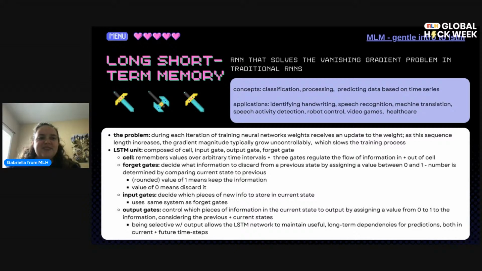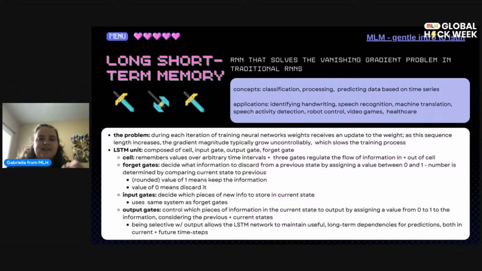All right, so now here is the new material, now that I've given a brief recap of all the information we covered in the conceptual part of yesterday. Now it's time to dive into long short-term memory, which is a specific type of recurrent neural network and what we'll be using today to generate our characters' ages. Long short-term memory networks solve the vanishing gradient problem in traditional recurrent neural networks. If you, like I was originally, are unfamiliar with the vanishing gradient problem, this is a brief overview.